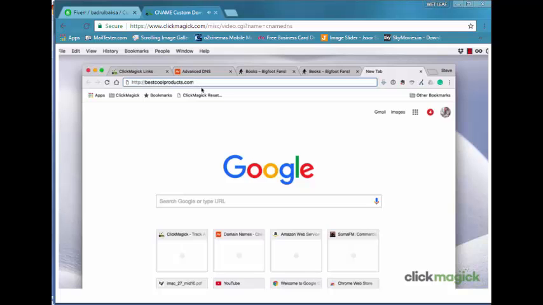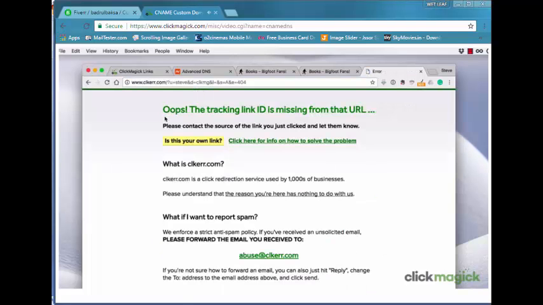So if you just use the domain without the link ID, Magick will get the click but have no idea which link to send the click to. That's an error. It's like sending a letter through the mail to a city but leaving off the street address. The post office will get the letter but have no idea where to deliver it to, so they stamp the letter with an error message that says insufficient address. That's exactly what Magick does. Let's hit the Enter key and I'll show you what I mean. If you're testing your tracking domain and you get this error, this is perfectly normal. There's nothing wrong here. It just means that your tracking domain is missing the link ID.